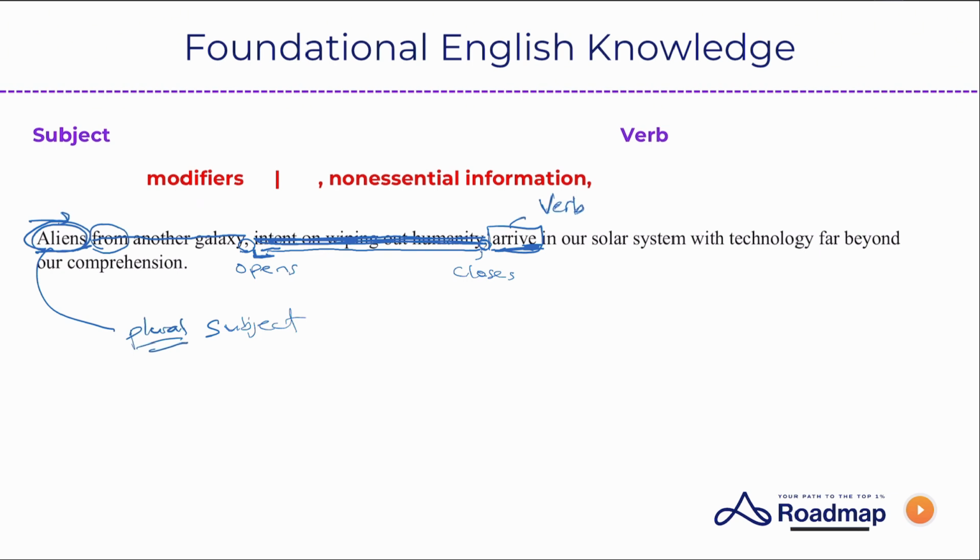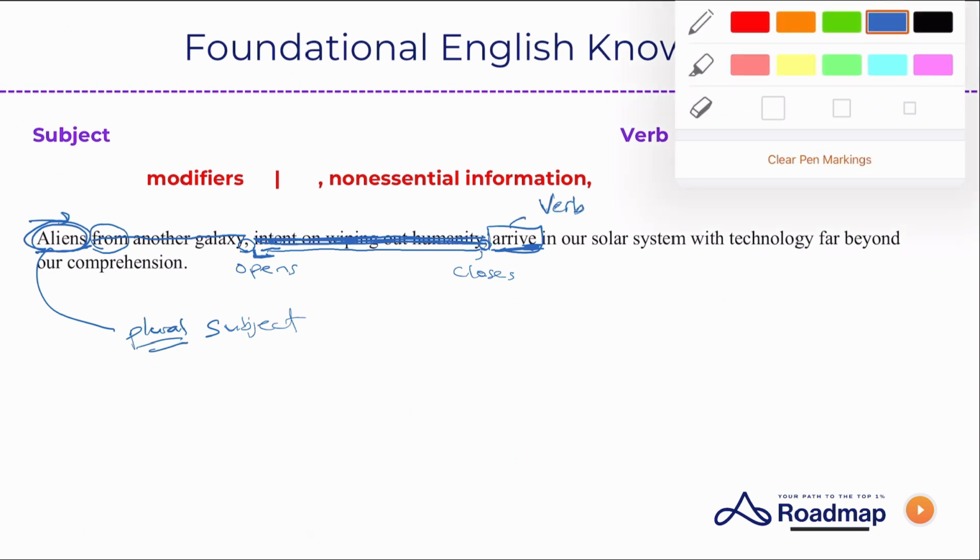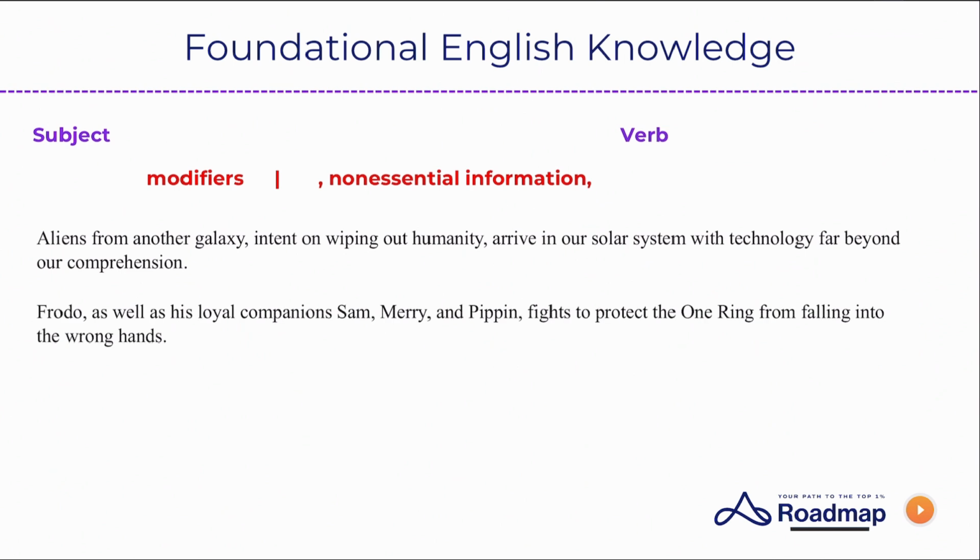So I think at this point you guys are getting the hang of it. So I'll just show you guys another one. These last two examples are pretty interesting because there are some kind of tricky or challenging ways that the SAT can test you on subject-verb agreement. And that's what I wanted to show you guys here.